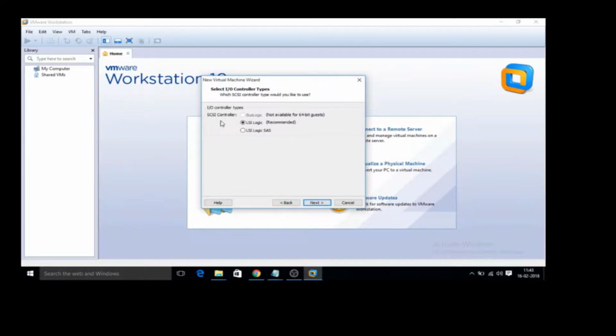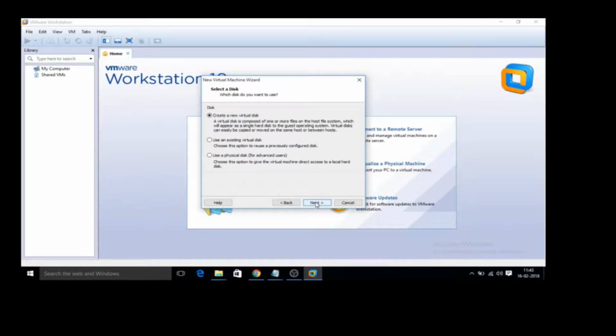Definitely. What type of SCSI controller do you need? So LSI Logic is recommended. I should go for the recommendation. Disk type, you must be aware of as a system admin what is IDE, SCSI and SATA. These are the different types of hard disk which we have in the current environment. Previously IDE was being used. Nowadays we are using SCSI, right? So it is recommended itself here, and that difference I'm not going to discuss here because it's a big part. If you talk about IDE, SATA, these have some common differences and their functionalities as well.